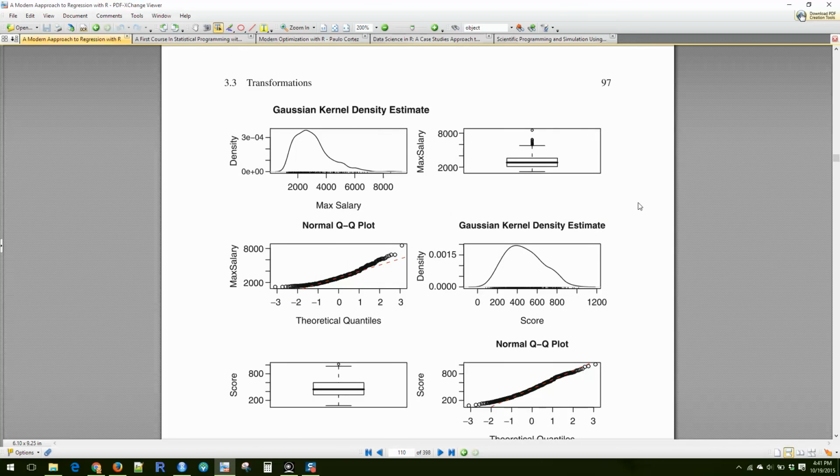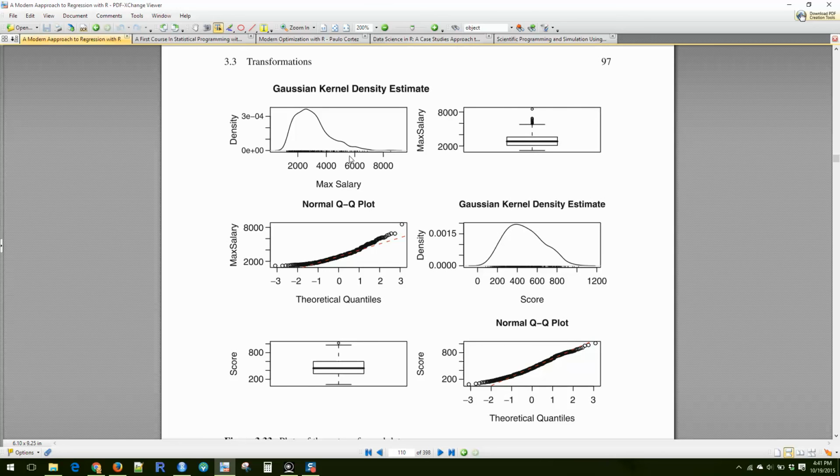And so if we look at the distribution of x and y, here, rather than a histogram, they did a kernel density estimate, which basically takes your histogram and puts a smooth line on it. There's more complicated math involved, but basically what we can do visually with a histogram, the computer does as a smooth curve. So we look at this and we say, okay, max salary is definitely skewed right, okay? Which makes sense, right? We're expecting a whole lot more lower paying, or just average paying jobs, and a few jobs that pay a lot, right?